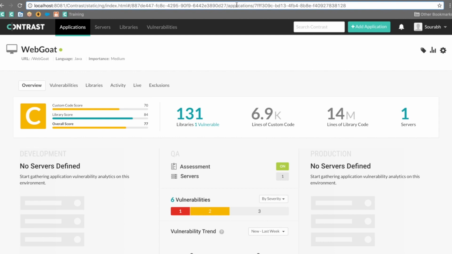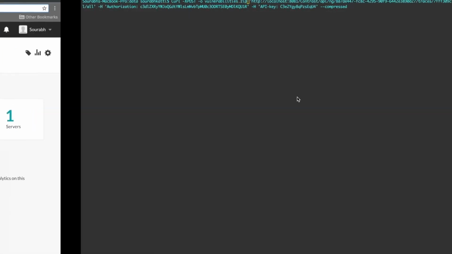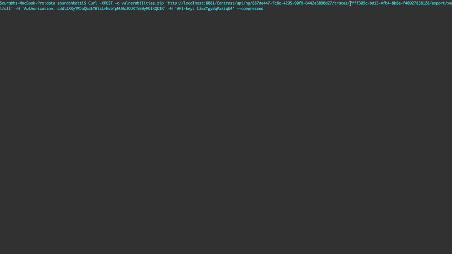In this case, I'm looking at application, and its hash is this. I'm going to copy that and put it in the application UUID section. Then we have export XML all, and then our authorization and API key headers.